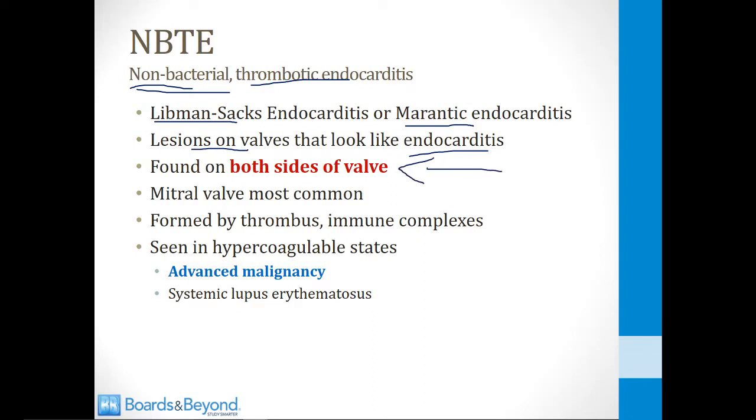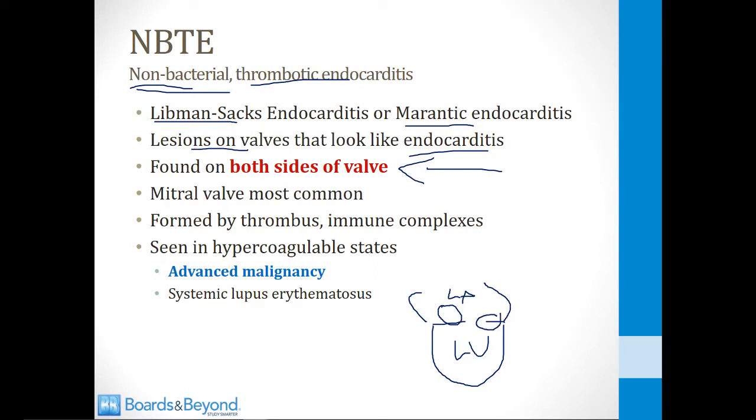So if you recall the echocardiogram I showed you earlier in this video, we had the left ventricular cavity at the bottom, we had the left atrium at the top, this is the left atrium here, and the mitral valve leaflets were in the middle. The bacterial vegetation was only on the atrial side. That's typical in bacterial endocarditis. In NBTE, vegetations tend to grow on both sides of the valve. This is unusual and it's a unique feature of NBTE.